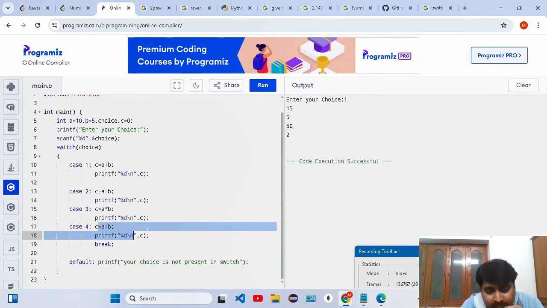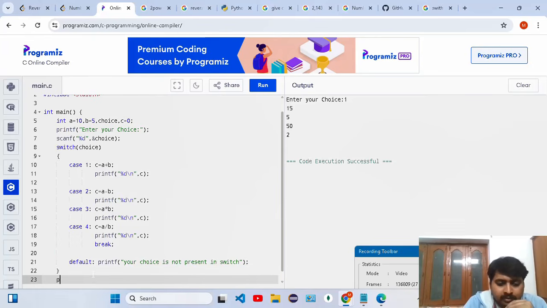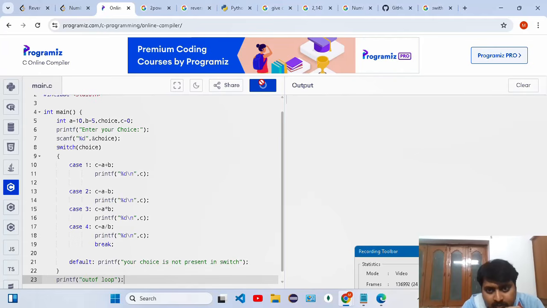How do we get to know? Printf "out of loop". If I write it here like this, you can run it, press 1, out of loop. That's how it didn't go to the default one, correct?